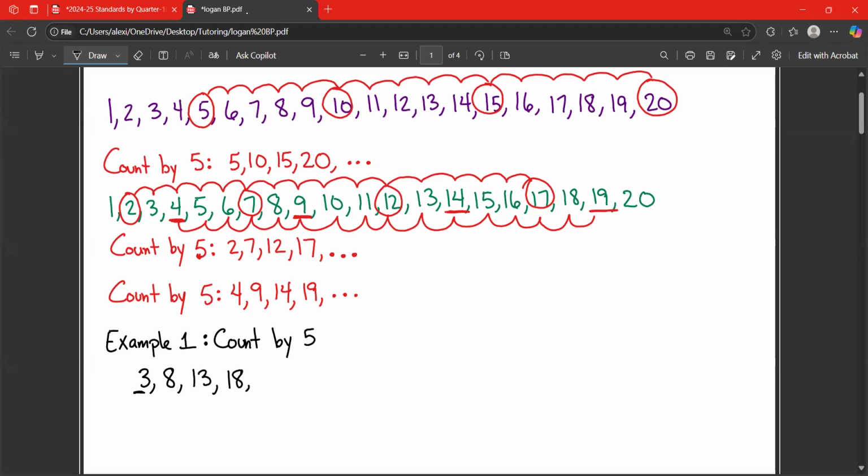All right, close your fists. 18, 19, 20, 21, 22, 23. Close your fists. 23, and then start counting. Make sure to lift your thumb and fingers one at a time as you're counting. 23, 24, 25, 26, 27, 28. And then I'll put dot, dot, dot. So you can count by 5 using your 5 fingers.